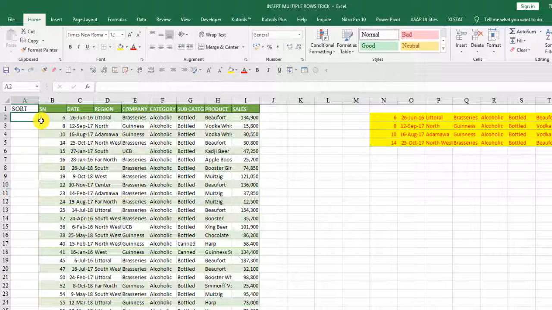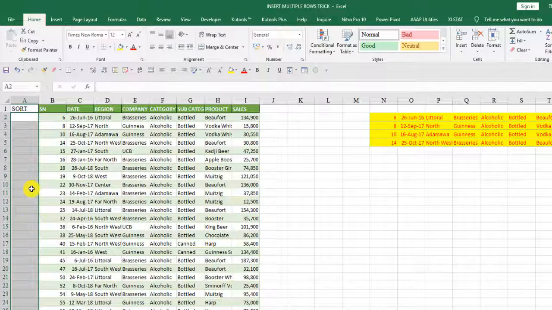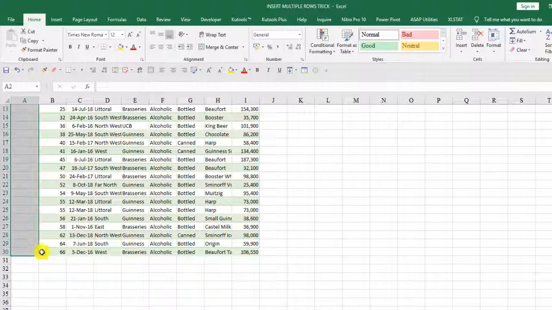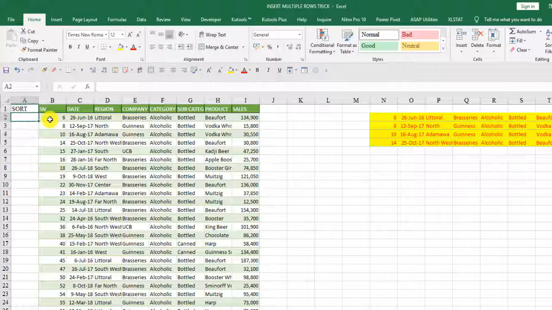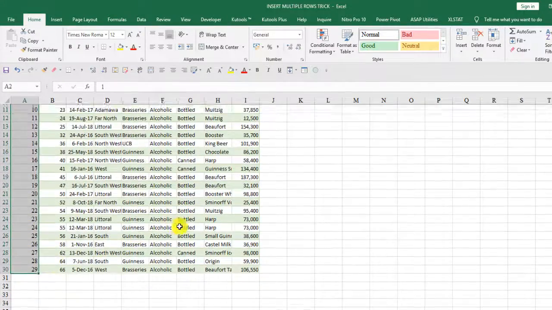Then name this column anything, it's not absolutely necessary for you to name it. So I can name it sort, and then you need to fill down this range with a series. That series is going to be 1, 2, 3, up until it finds the last row with data. To fill that series easily, I type 1 and 2, then select the 2 numbers, double click. So I have numbers in a series from 1 up to 29. Now I have 29 rows here.